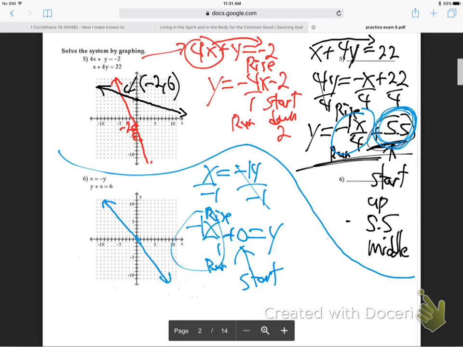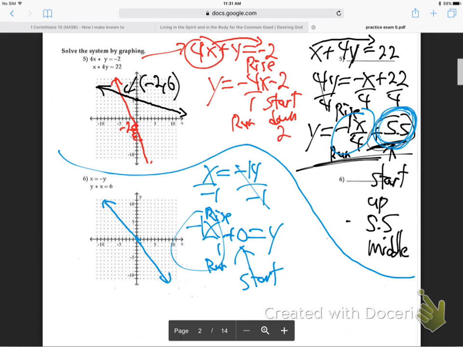Is that good for the first one? A lot of people get thrown off by that. See what I did? Again, I have the minus. Whenever you have a minus next to y, you have to divide both sides by minus to get rid of that and make regular y. And then the minus from the bottom, you can always move to the top. And then nothing to the right is 0.